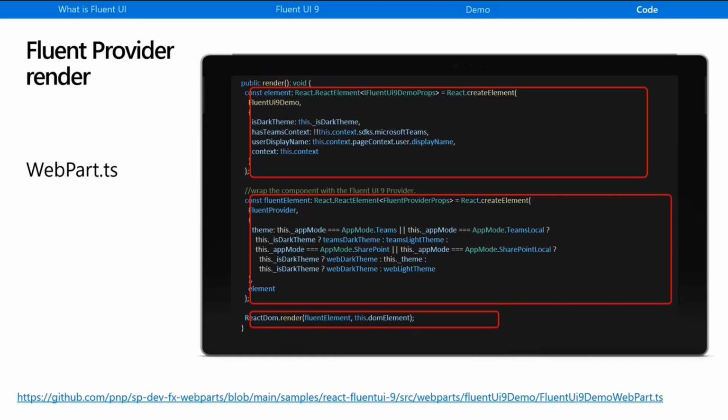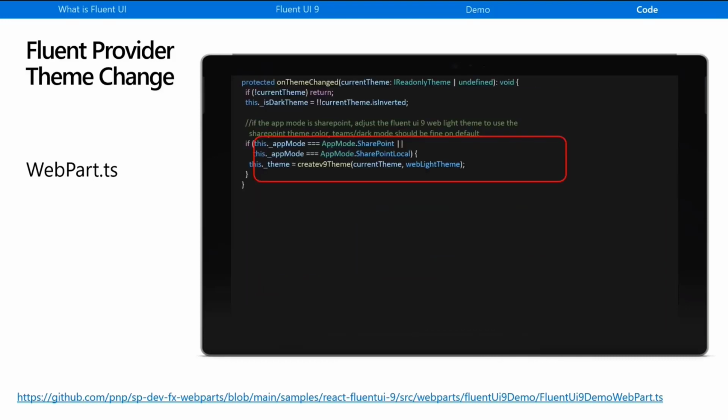And then on the renderer, we're passing through the Fluent UI elements rather than the actual element itself. The element itself is getting put in as a child on the Fluent Provider. And then on the theme change, we just need to do a bit of work here, and this is where the shim comes in. We're passing the theme that we get through as a read-only item from SPFx. We're passing that through to the shim, which is mapping all of the colors onto the new Fluent UI framework. And I believe I show the shim in the next one.